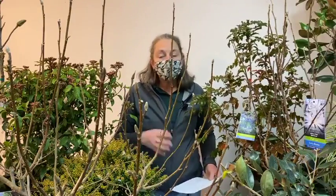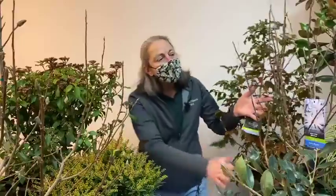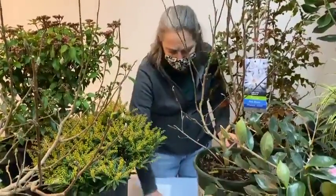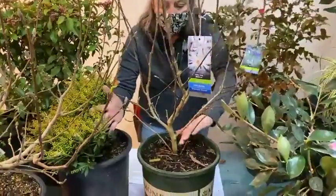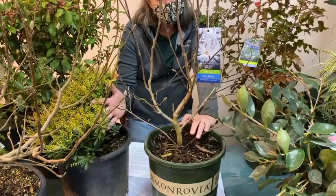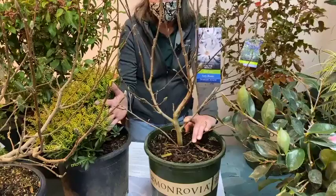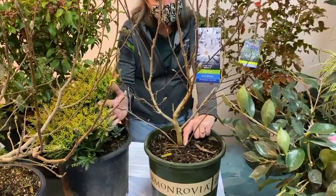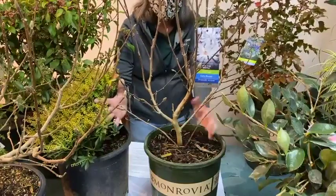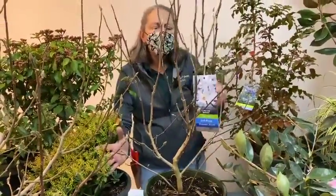Regarding flowers: 'Royal Star' is another good example of that low, branching, bushy habit. We can see a main trunk that could be pruned up over time to create more of a tree canopy, but it still has a wide rounded habit. There's a new shoot coming low off the main trunk that we could either prune off or allow to create more lower structure. Any dead growth can just be removed.